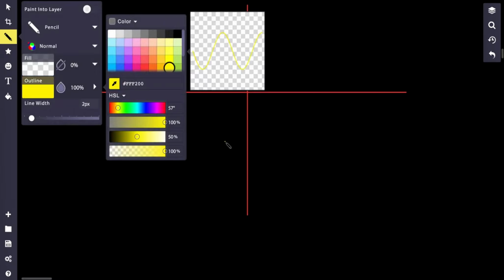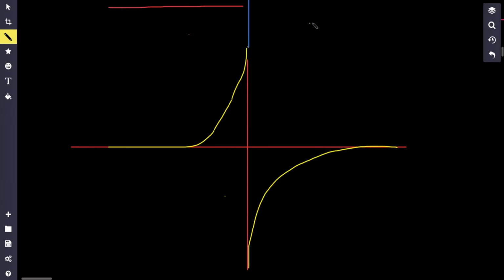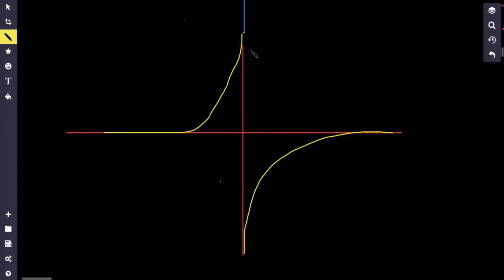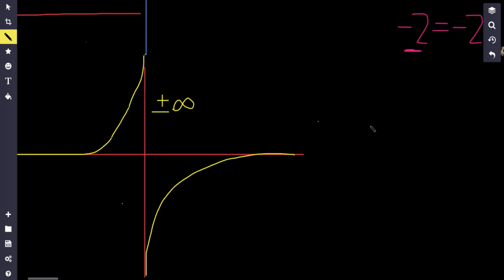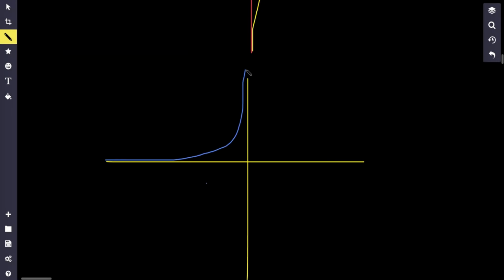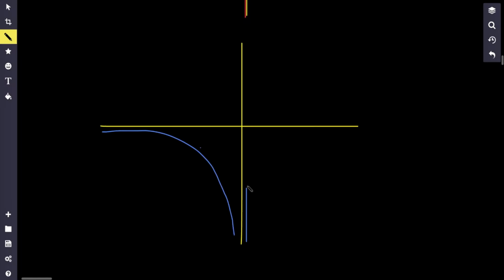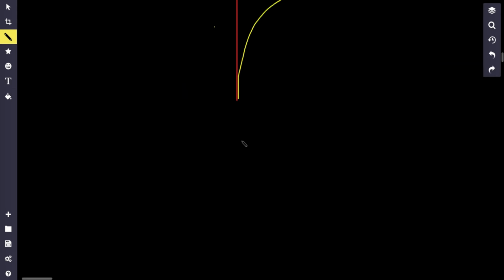Now, there's another scenario, very similar to some of the examples we did. When we have a vertical asymptote, basically, when one side approaches infinity and the other side approaches negative infinity. So this is an example of a vertical asymptote. It's when the function approaches plus or minus infinity. Another example of a vertical asymptote can look something like this, where it's like this, or it can be down here. So those are vertical asymptotes. I have to lift up my pencil to draw this, so this would not be a continuous function.